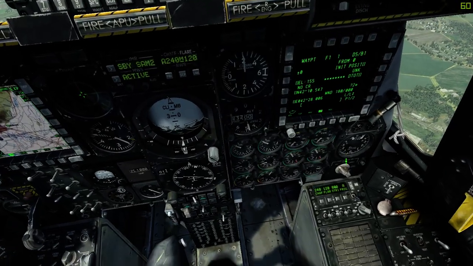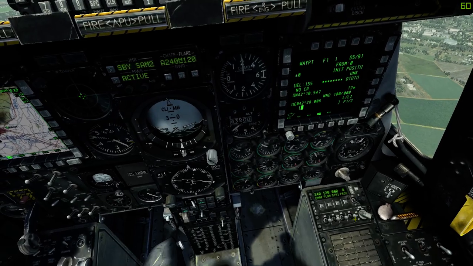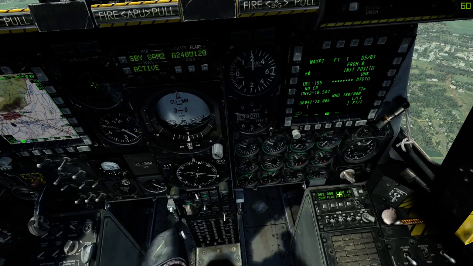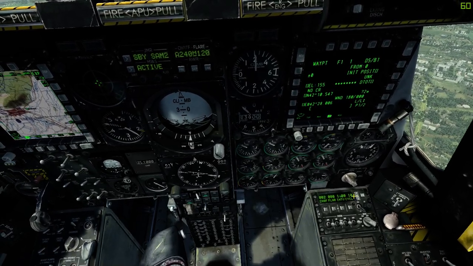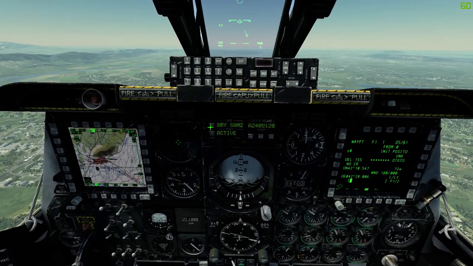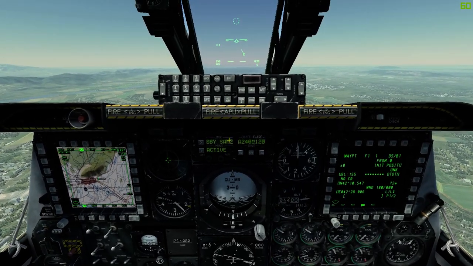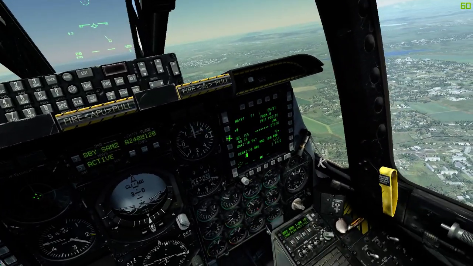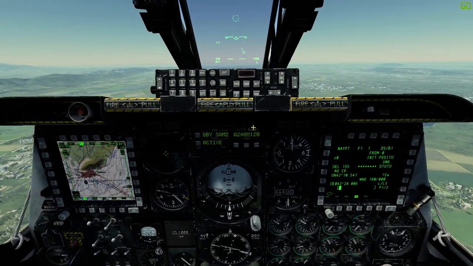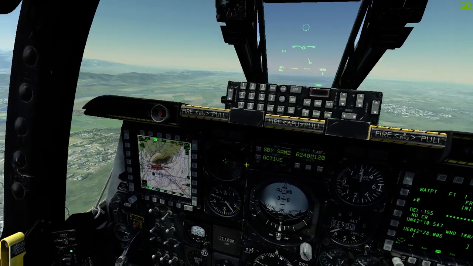So, we've got our countermeasures set. Manual program, program A, which is going to dispense 2 chaffs, no flares, 1 second apart for 10 cycles. So 20 chaffs over 10 seconds. We've got our jammer set to standby on SAM2. We'll activate that with the CMS switch push down and CMS forward to start dispensing the chaffs and flares.